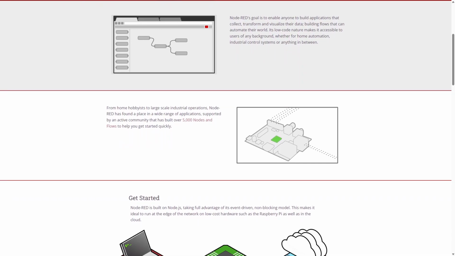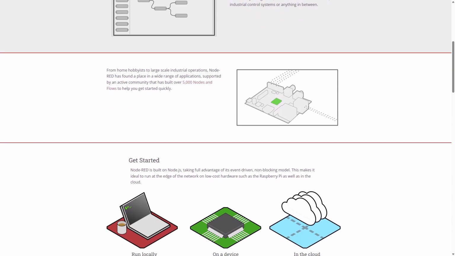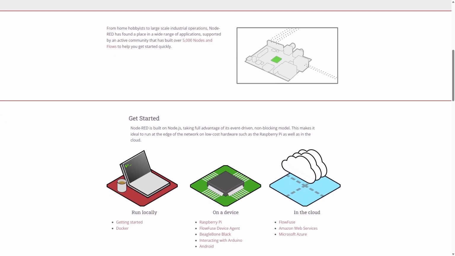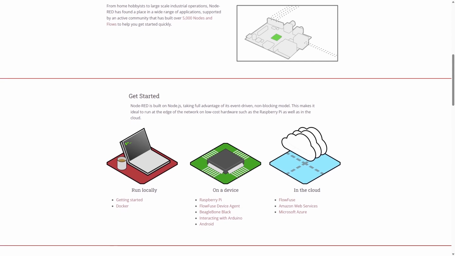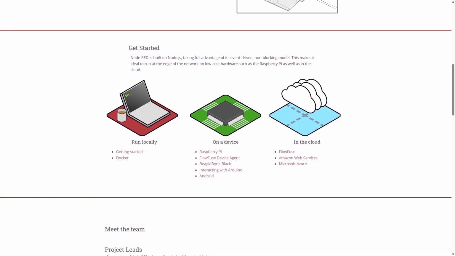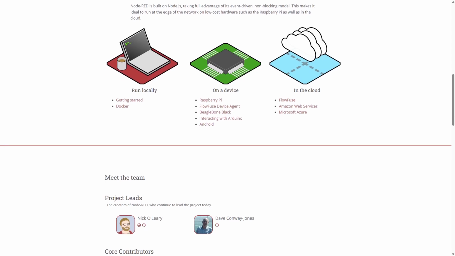Its strengths include ease of use for non-programmers, integration with a wide range of APIs, and adaptability to various automation scenarios beyond just smart homes. However, Node-RED itself does not manage devices or provide a unified dashboard. It requires pairing with platforms like Home Assistant for full smart home control.